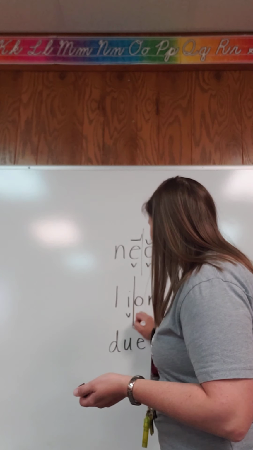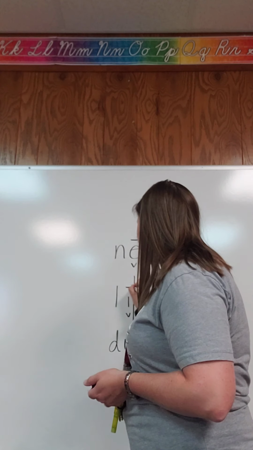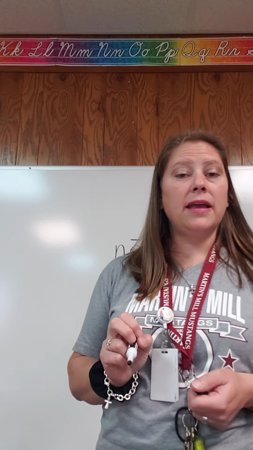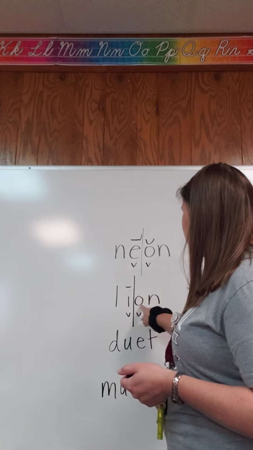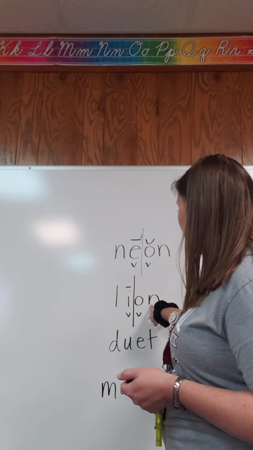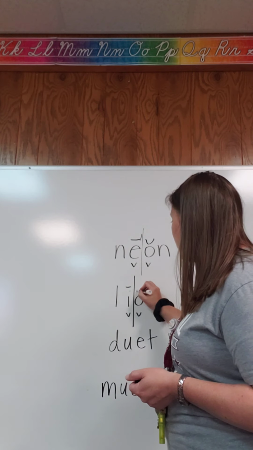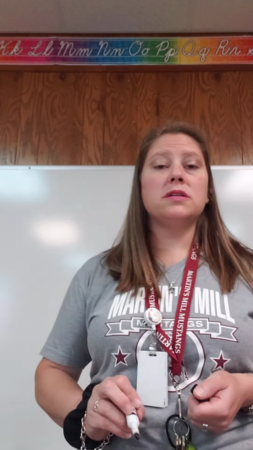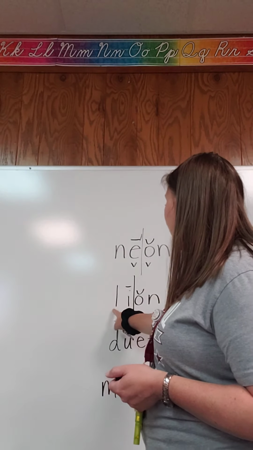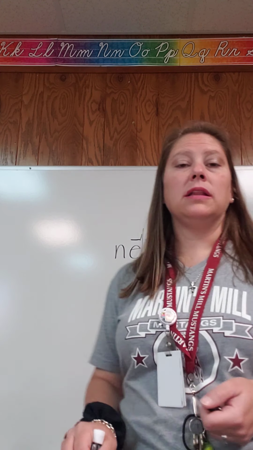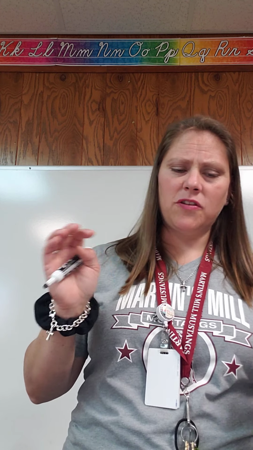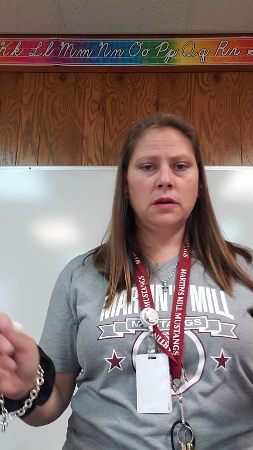Okay, so we're going to split it here. Again, we have the possibility of another open accented vowel, which makes that a long I. And then this vowel is followed by a consonant. So again, another short vowel. Lie, on, lion. Okay, now if you say lie on, when you say lion, do we say lion?